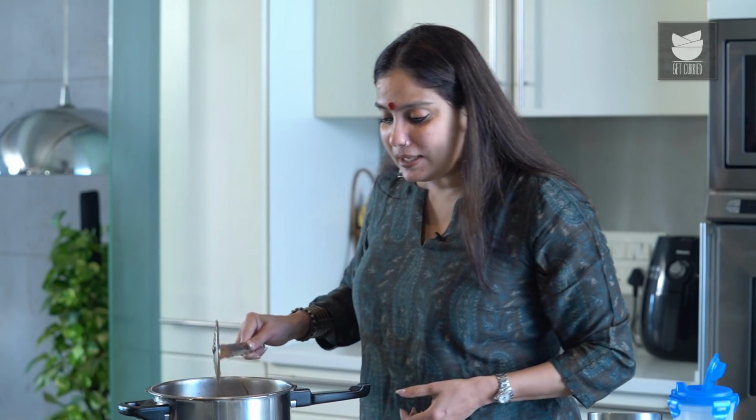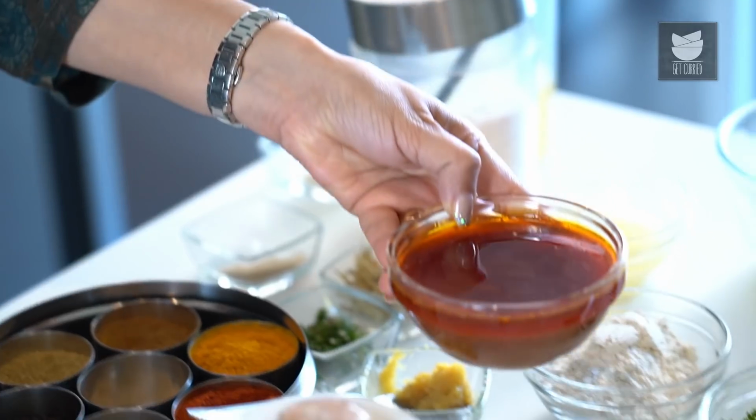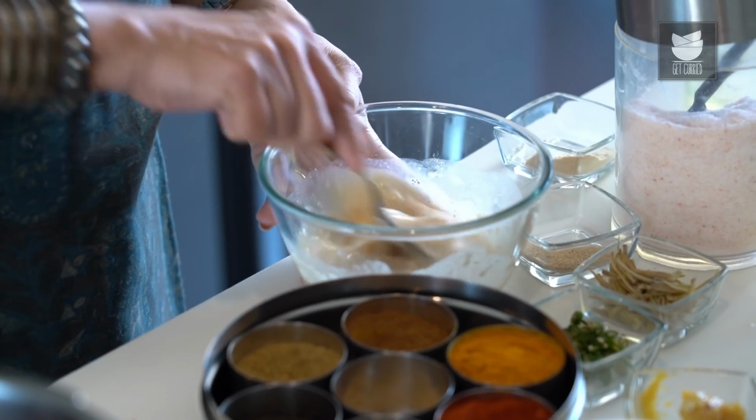So now what we are going to do is, the layer of oil that you can see floating, we are going to remove that and keep it aside. The reason I will tell you in the next few minutes. Now to this, we are going to add 3 tablespoons of wheat flour paste to see that there are no lumps. I'm going to switch on the flame again. So now once I add this paste to the curry, it's going to soak in all the oil, and the richness that this dish gets with this beautiful layer of oil is going to get lost. So I removed the layer of oil which we'll use while we are garnishing our dish.